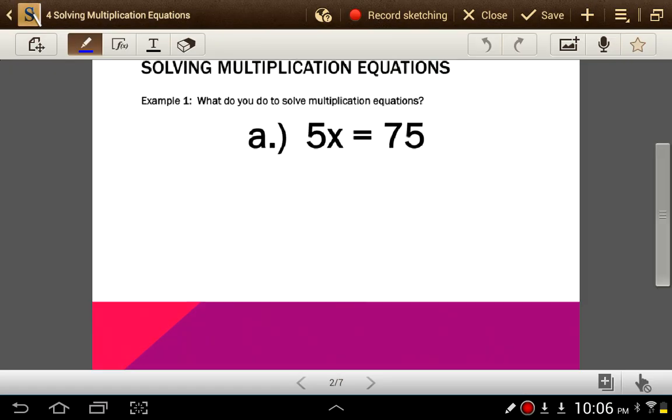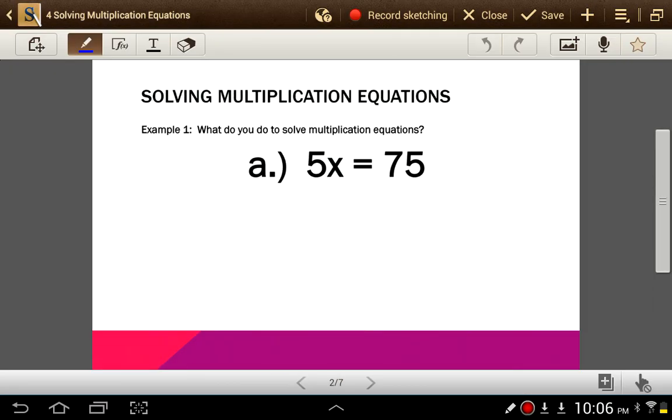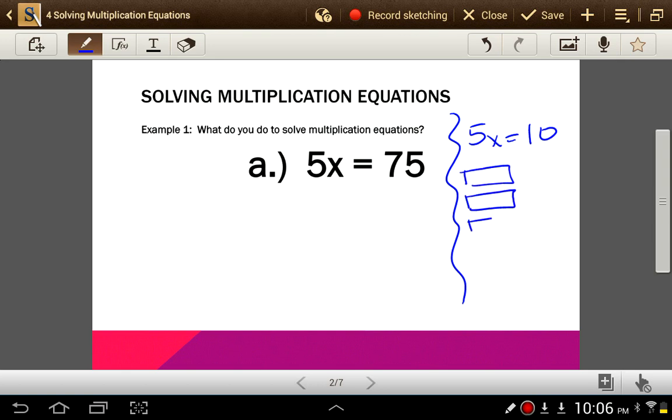In our first example here, solving multiplication equations, I want you to tell me what you need to do to solve the equation. I'm going to start with a little bit simpler problem. Okay, I want to go back to my modeling. Remember we modeled, let's say I gave you the problem 5x equals 10. And I asked you to model that. Well, with the 5x, you wrote out 5 rectangles. Okay, and then what did we do with the 10? Well, I told you with the 10, you can't just put them anywhere. You had to distribute them evenly among the 5 x's that you have.